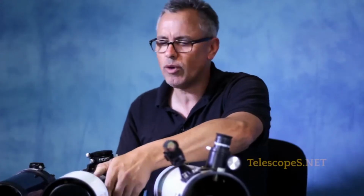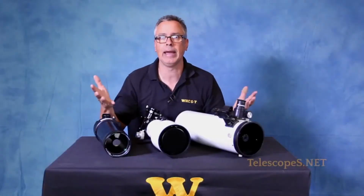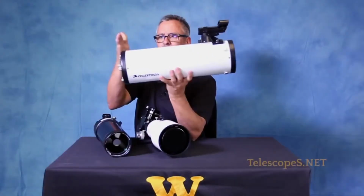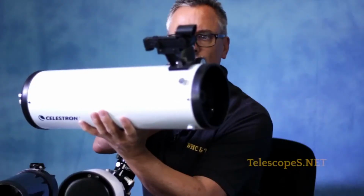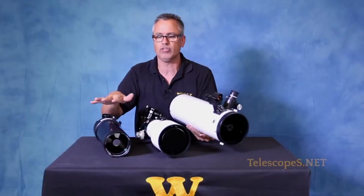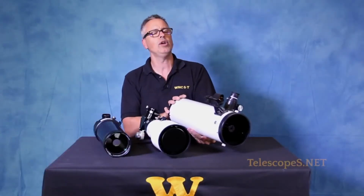The Newtonian reflector, best bang for your buck. Now, light enters in from the front, reflects off of the primary mirror, back to the secondary, and into the eyeball. Be careful, don't point any of these telescopes at the sun. These are specially made to look at night. What else do you want to know about these?